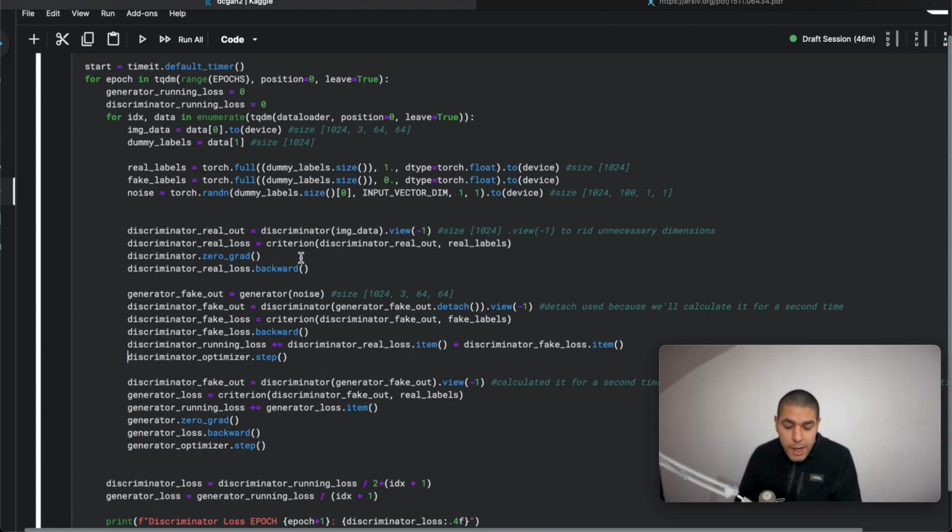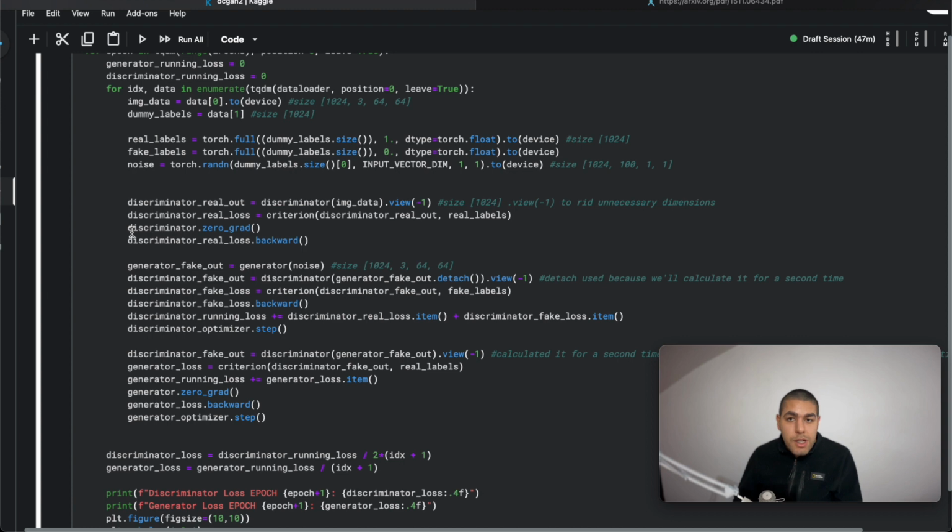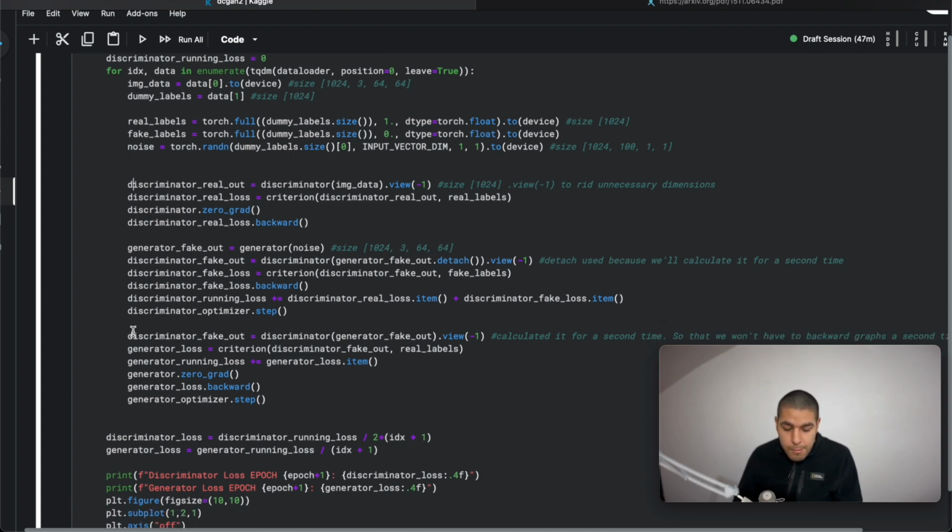I will do a quick recap. We trained the discriminator 2 times until now. The first one is we fed the real data and taught the discriminator how a real image looks. At the second step, we fed the discriminator the output of the generator, which is a fake image. We taught the discriminator how a fake image looks. Now, what we are going to do is teach the generator how to produce better images. So here we come to this line and run the discriminator again with the generator outputs.